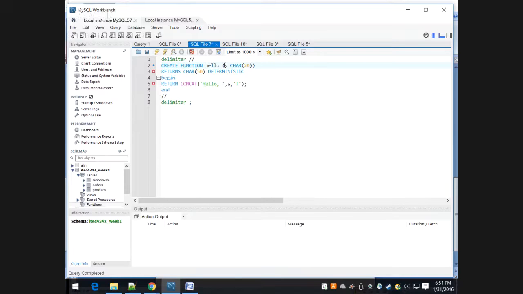Non-deterministic is, it can vary, such as, let's say you're pulling something that changes like table data, then it may very well be non-deterministic.